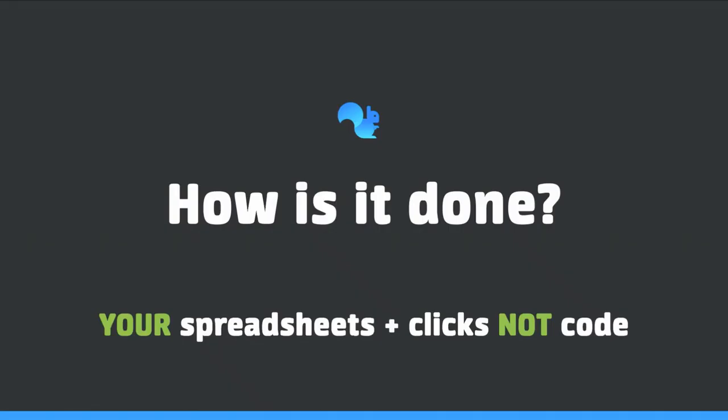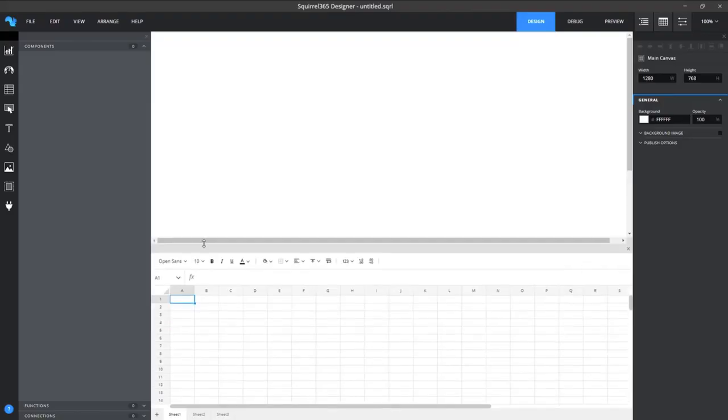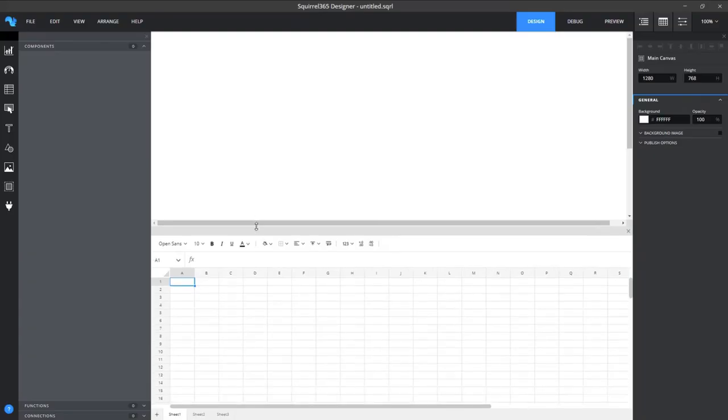And so the only other thing to cover in the other 25 minutes here is how is it done? And so what we're going to do is take that spreadsheet that you just saw brought to life, bring it into Squirrel and show you exactly how you go about creating one of these from an ordinary spreadsheet. So if we come into the Squirrel Designer here, before I bring in the full spreadsheet that we're going to look at, I just want to introduce you to the Squirrel Designer, how it works, the areas that make it up, and do the most simple example to get across what is the most important facet of Squirrel.